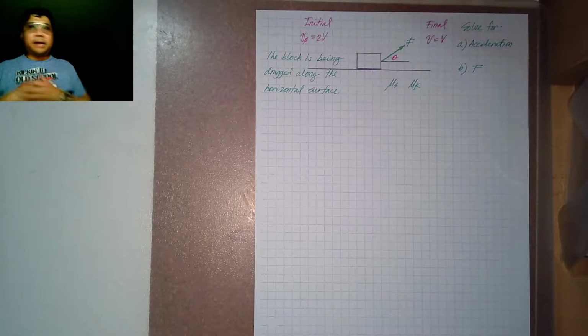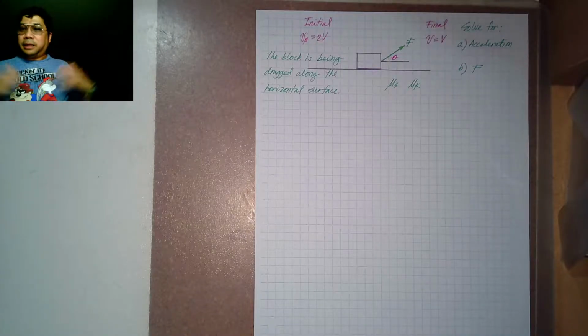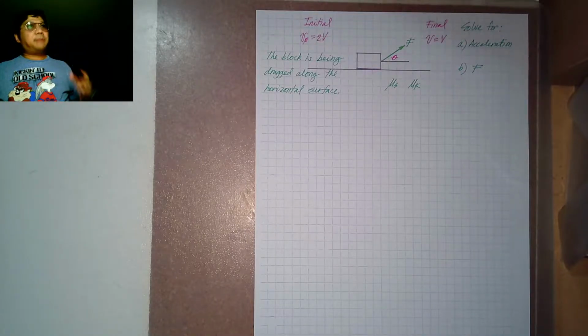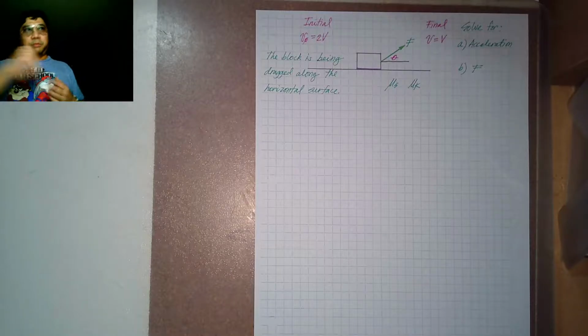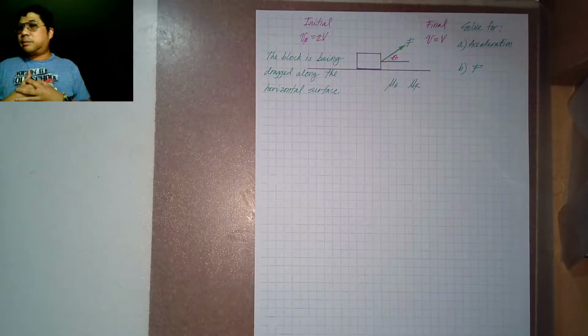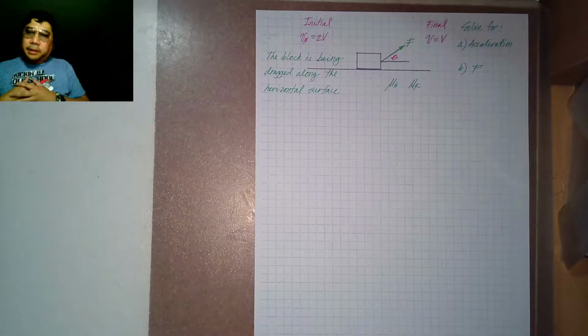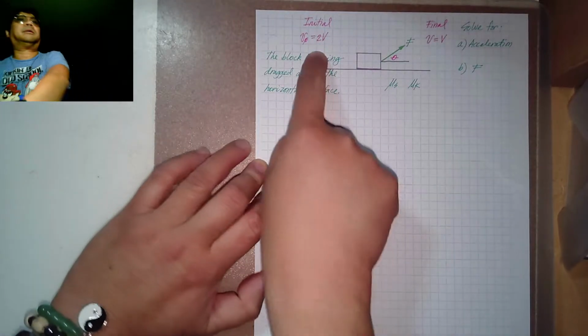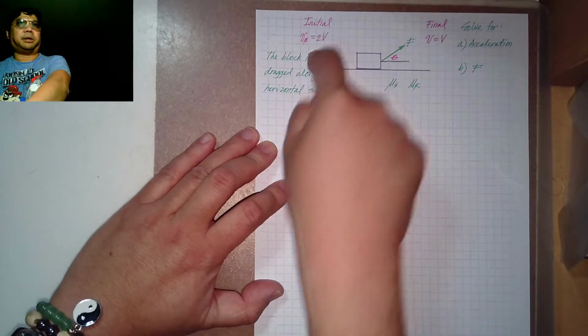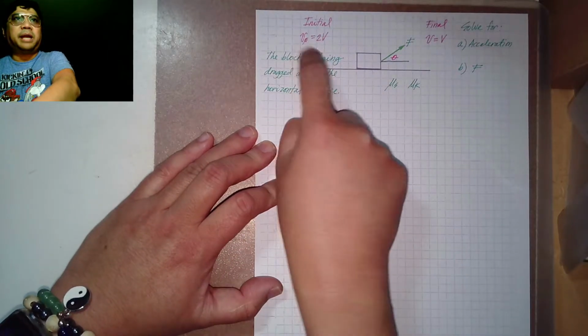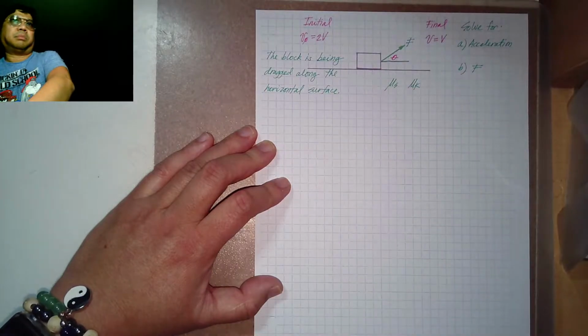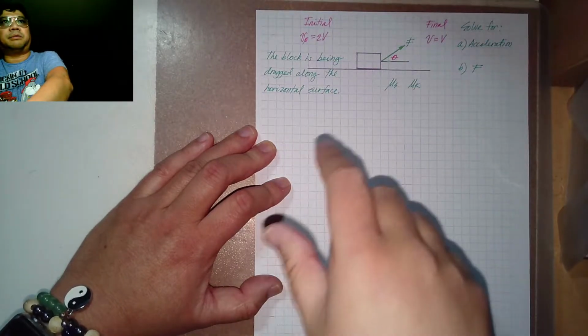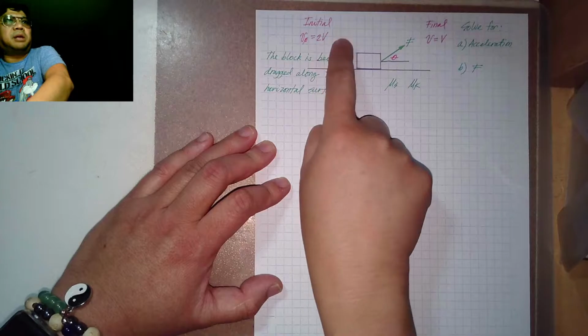Hi, welcome back. The next video has almost the same scenario as the most recent one. I think that's Dynamics number 7. This is Dynamics 8. The only difference is that at this point we start with a greater velocity, so it's moving at twice the initial velocity. Let's say 2v meters per second.